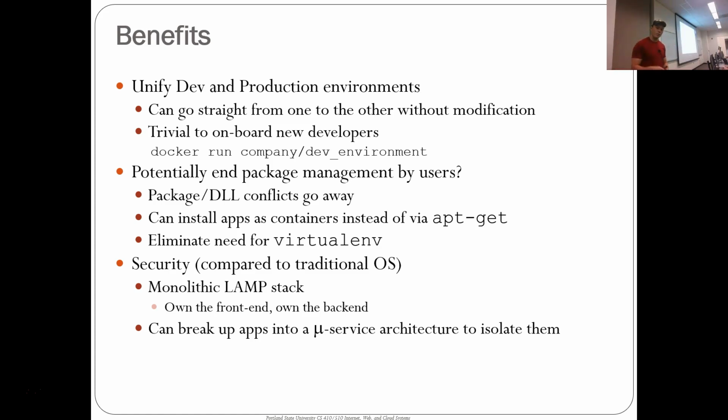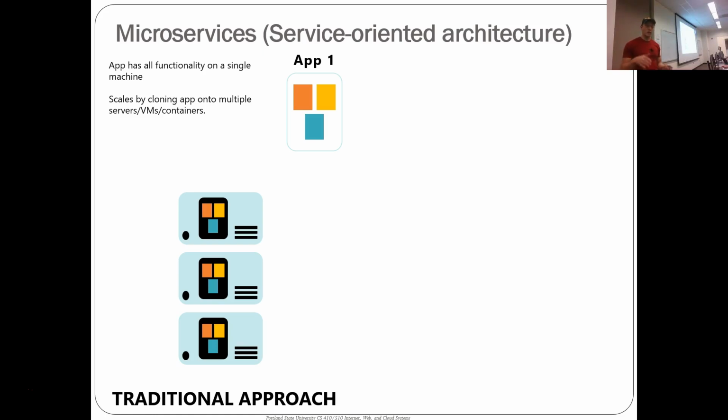And so one of the things that's happening is that because you get this isolation and you get some security benefits, a lot of the traditional monolithic web apps are being split up into this microservice architecture. So the idea of a microservice architecture is to take the different subparts of your app and turn them into isolated containers that talk to each other. And so this microservice architecture is where software development is now shifting over to.